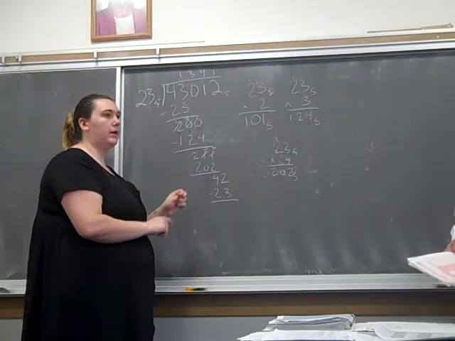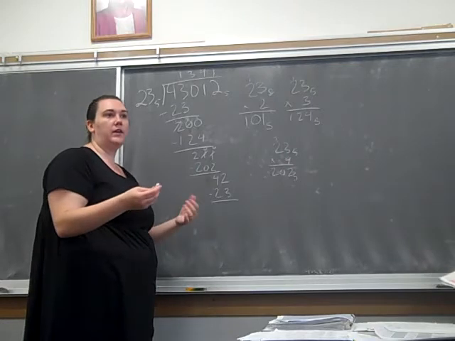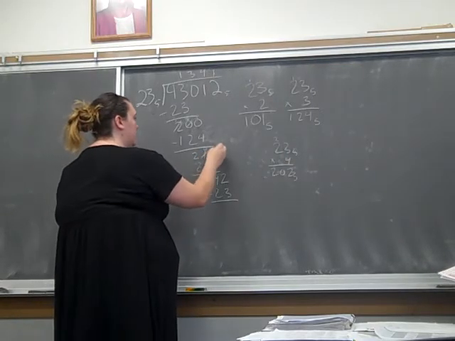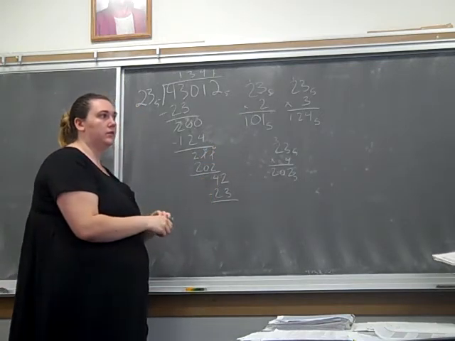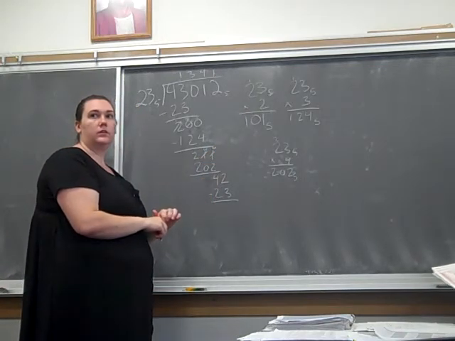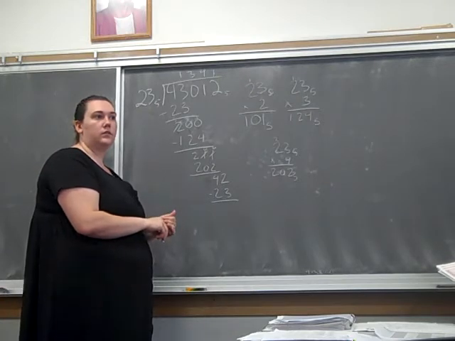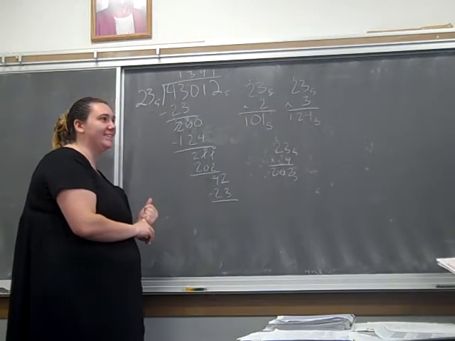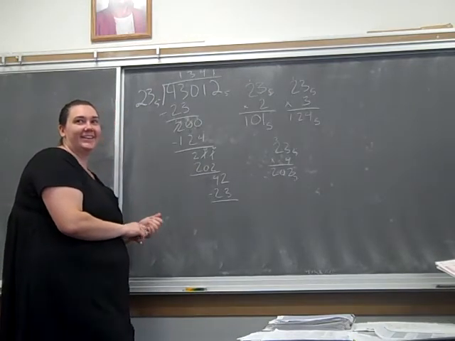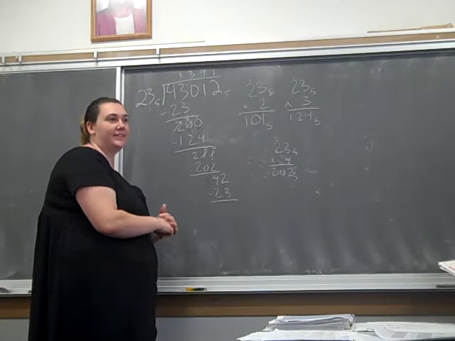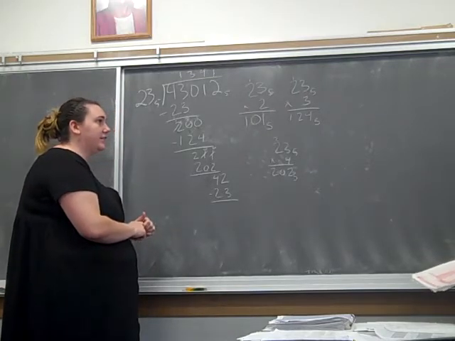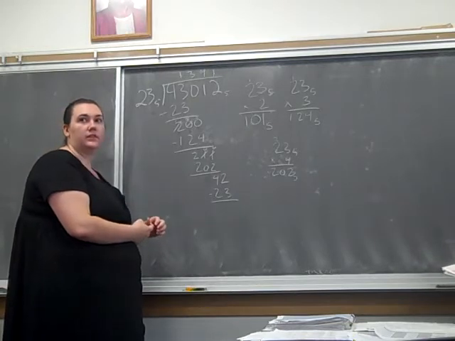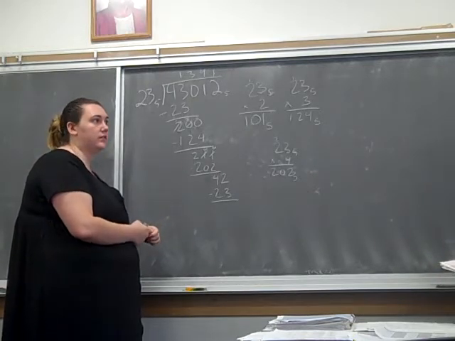Right, but it's still 6. You could say you borrowed 5. Yeah, you could say 1, 0, or 1, 1. You could leave it 1, 1 as long as you knew that wasn't 11, that it was 1, 5, and 1 left over is 6. You kind of convert it to base 10. It's easier for me to subtract 2 from 6 than from 1, 1. There was 1 there, and she exchanged for 5. That makes 6 now, because she didn't have enough to take 2 away from 1.